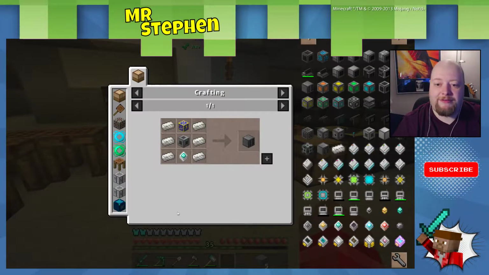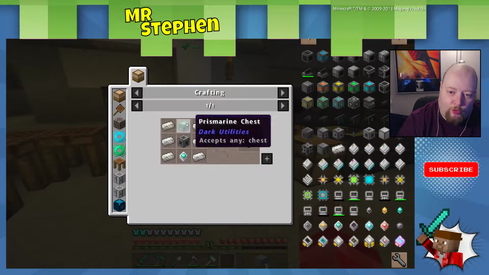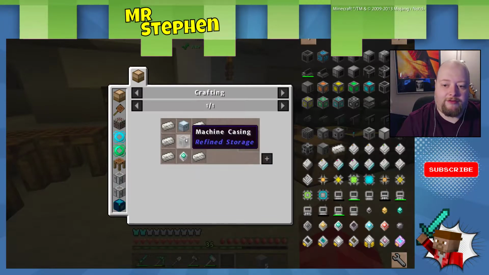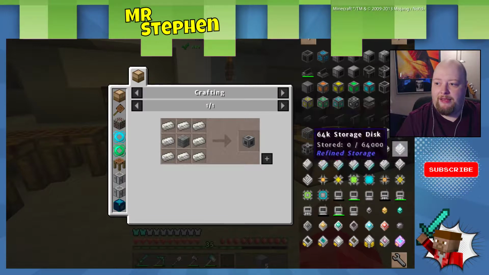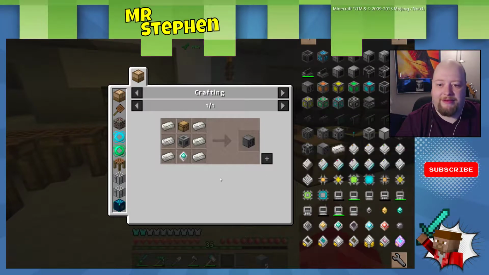We're going to need to build this disk drive, which needs a chest of some description, more enriched iron, an advanced processor and a mechanical casting. So let's get started with this. We need 8 iron. Where are we now? I keep losing the disk drive. Earlier I was losing the solderer. There we go. It's there.